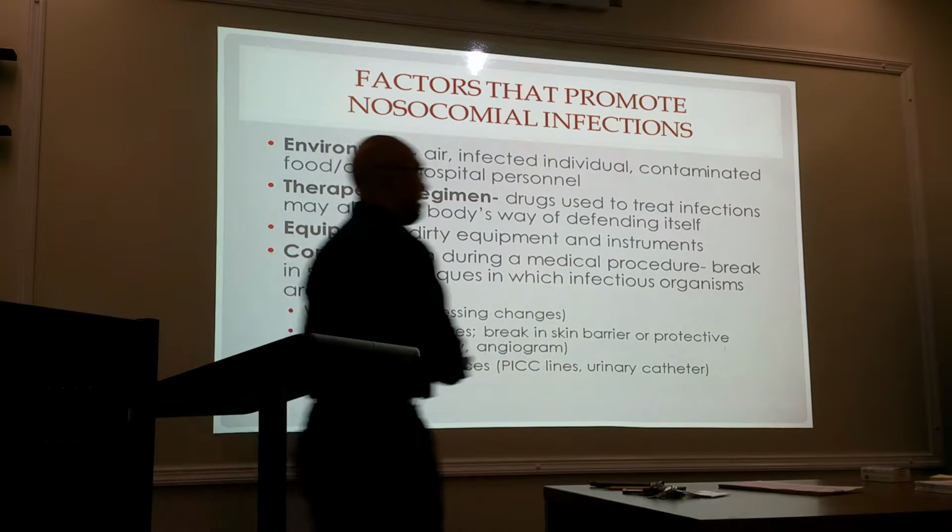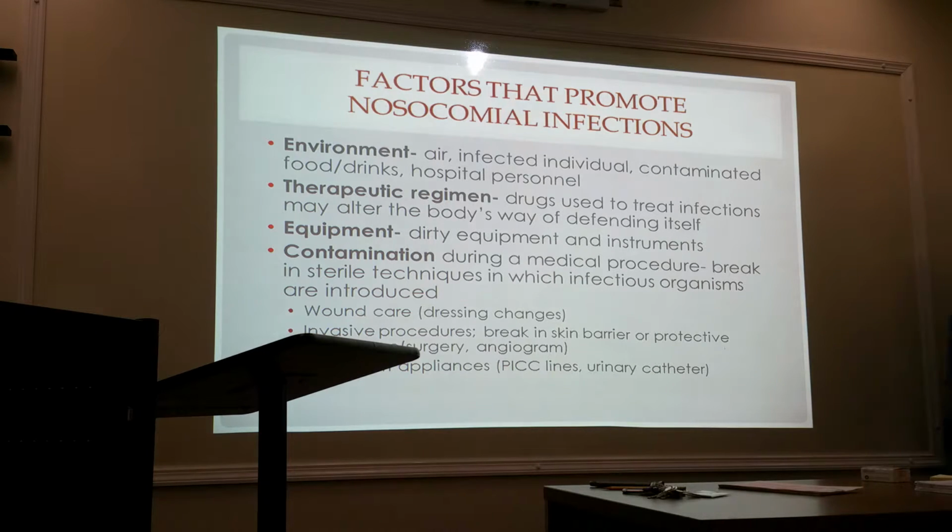Okay, factors that affect nosocomial infections. We can minimize also the amount of infections within our work environment by understanding these factors. Number one is environment, air circulation, how we deal with the infected individual, how we deal with infected or contaminated objects in your work area. Okay? Can we also be a source of infection as staff workers? Yes, we do, right? Yes, we are.